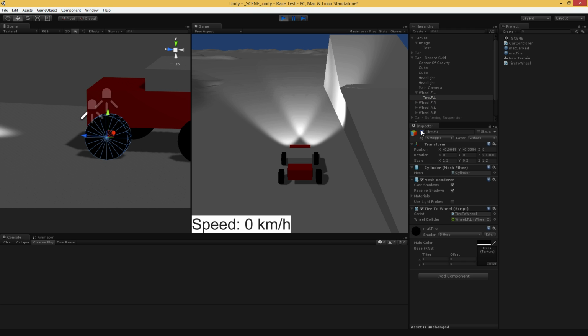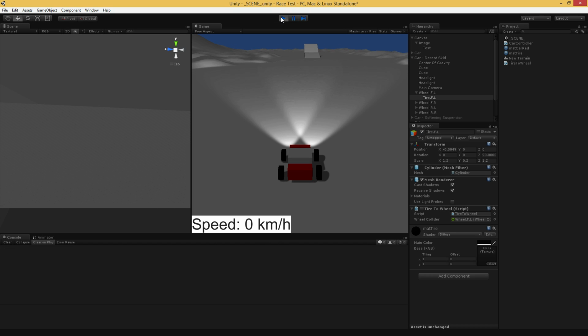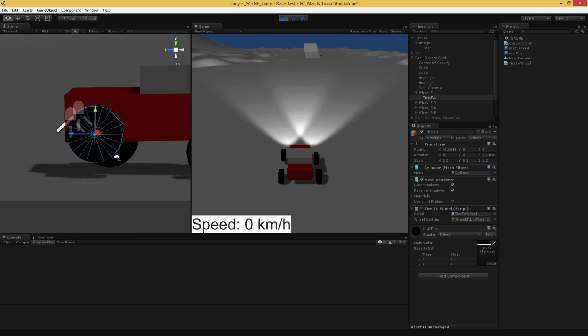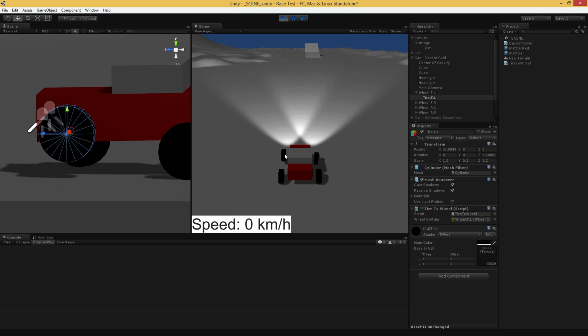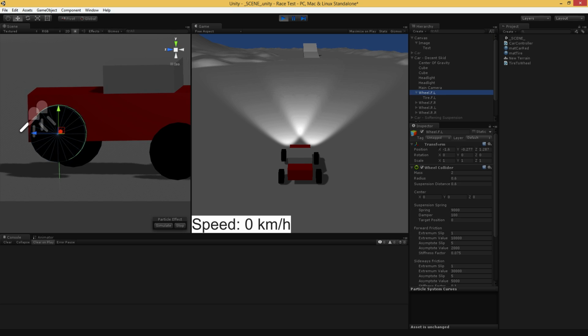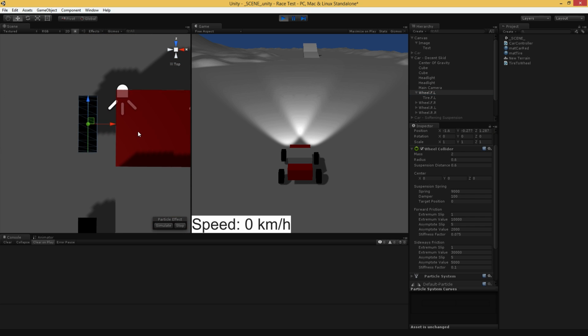I could turn this graphic back on, and what I could do, it's got the script here I call tire to wheel. If I turn that off, turn this on, and then hit play again, you'll see some odd behavior here. The tire is no longer touching the ground, and if I steer left and right, this tire no longer turns. And the reason is, again, this wheel collider, which handles all the physics, has no visual representation and doesn't actually turn. It's quite obvious if I go to the top view over here.